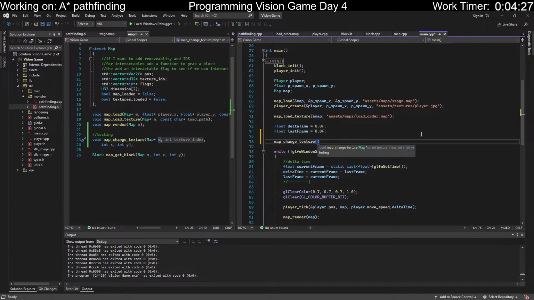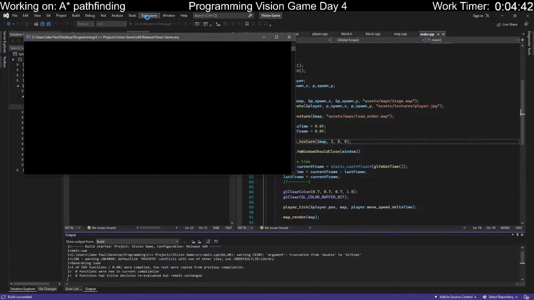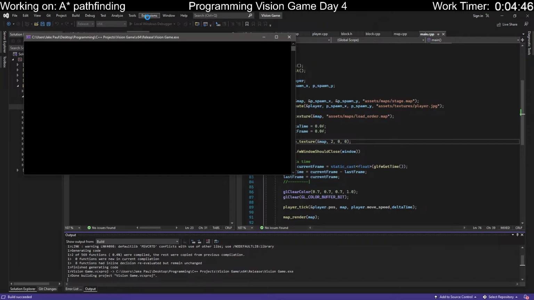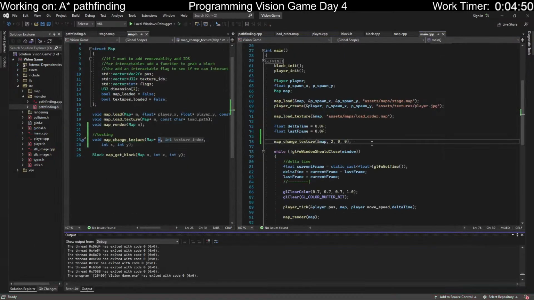Change texture, map. We're gonna change it to 2 at 0, 0. There you go. Now we can change textures on the fly.